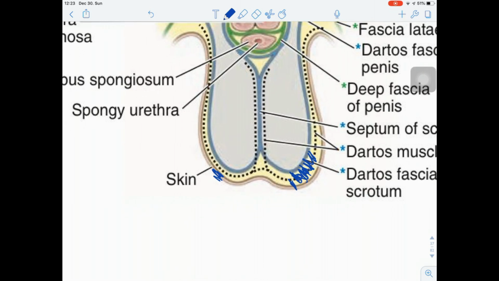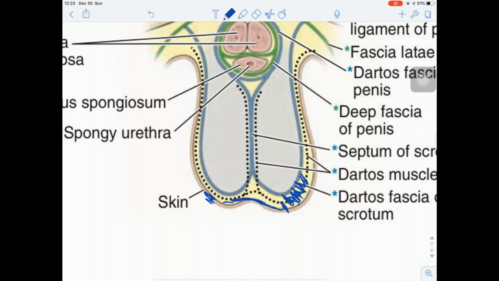Then in the midline, two parts of the scrotum are meeting with each other in the scrotal raphe. Deep to that scrotal raphe you have the scrotal septum, separating the scrotum into two cavities for the left and right testes, so they are separated from each other. Where do they meet again? In the midline.